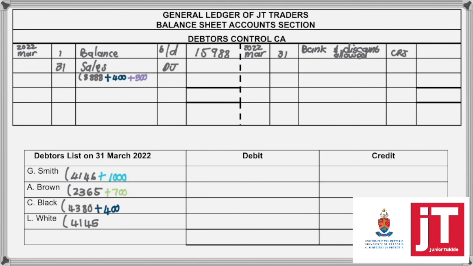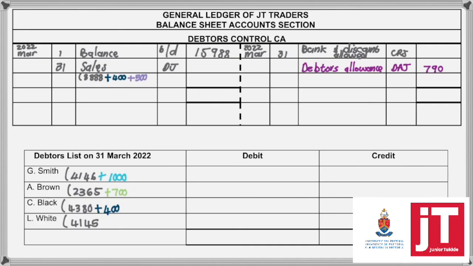And then the next transaction was that Brown's account was left out. So an invoice was left out of Brown's account. So you're going to just add the 700 Rand to Brown's account. Then they tell us that the debtor's allowance column total was not posted to the control account. So you're going to have to just add in debtor's allowances, DAJ, 790 Rand.